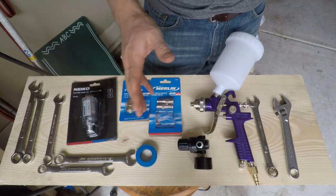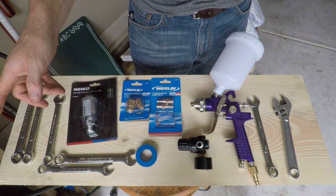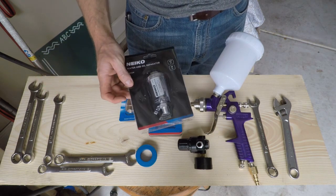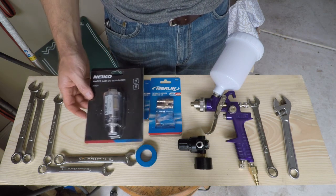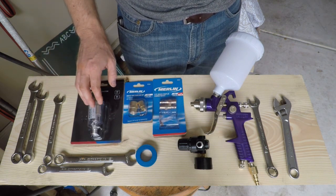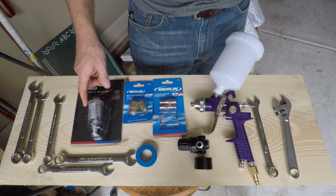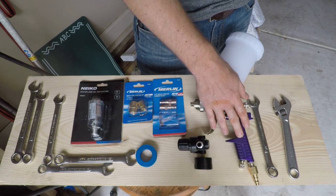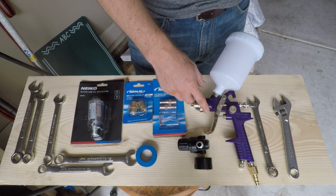Alright guys, so as you saw from that little demonstration, there was a lot of water in the bottom of my air compressor. So that is exactly the reason why I'm going to be adding this water and oil separator to my setup. And I actually do not have the fittings to attach this directly to the end of the airline hose. So for demonstration purposes of this video, I'm just going to attach it to the end of this air sprayer here.